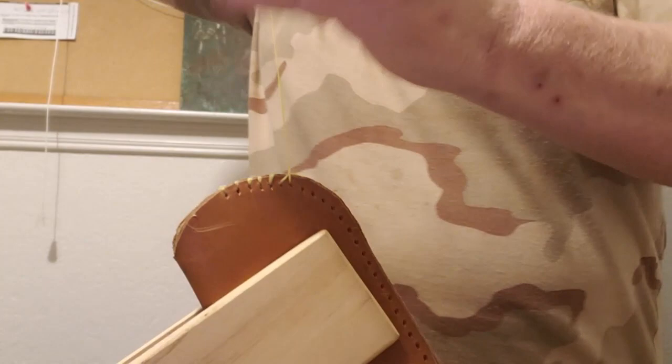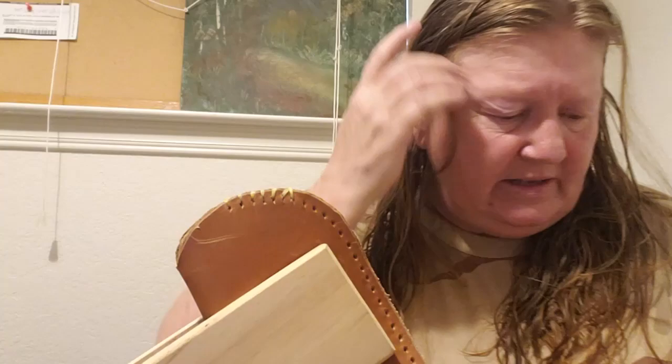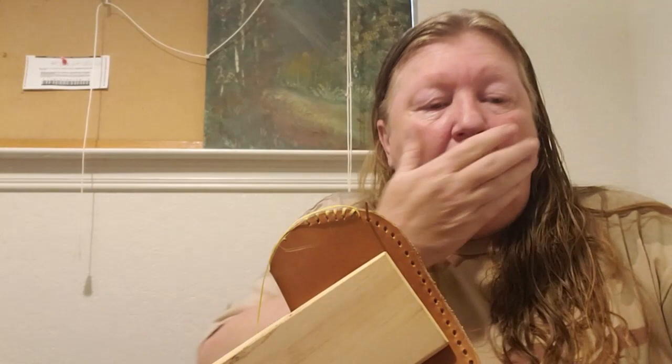Since this opposite side hole is giving me a little problem, I'm going to stop right here and put you on hold. Then I'm going to repunch some of these holes because they're not showing up, because it's been a while since these things were punched, and I'll be right back. Okay, back we are.